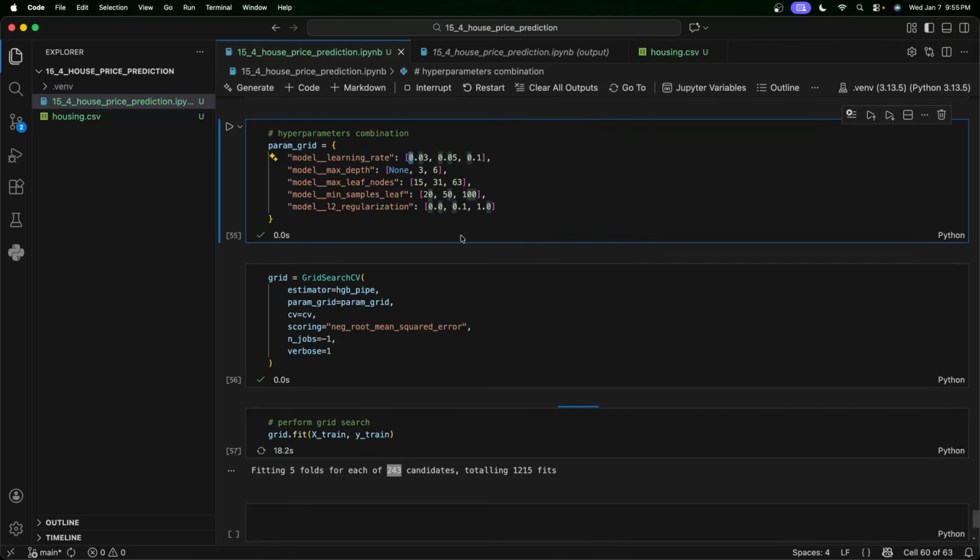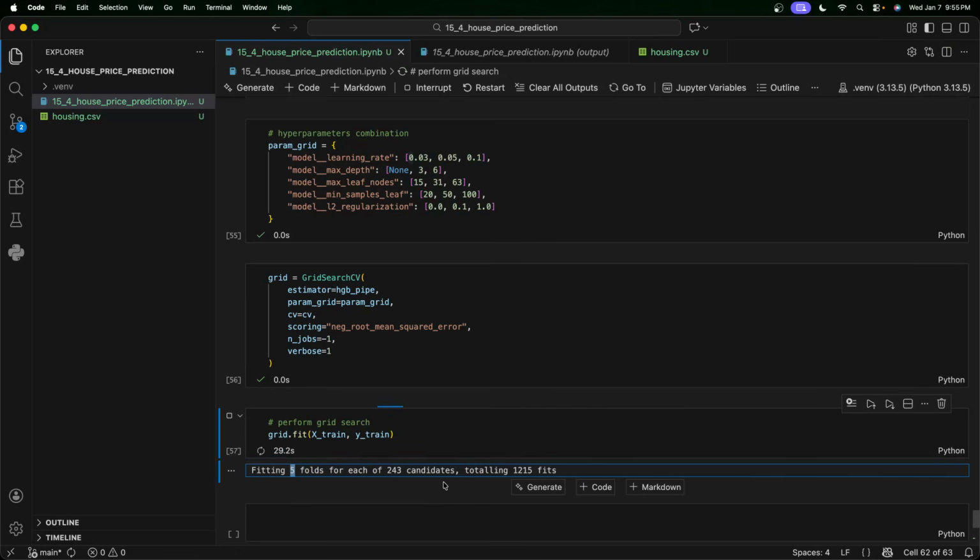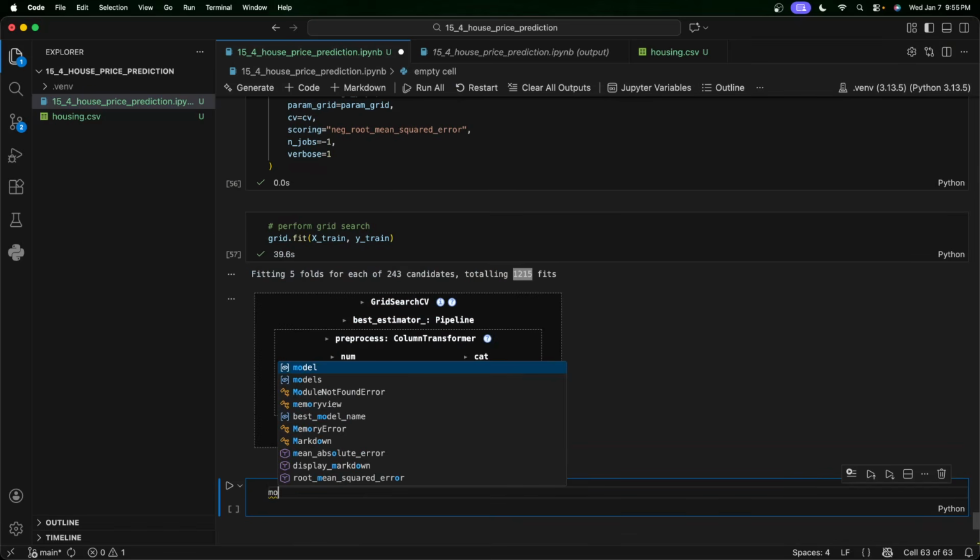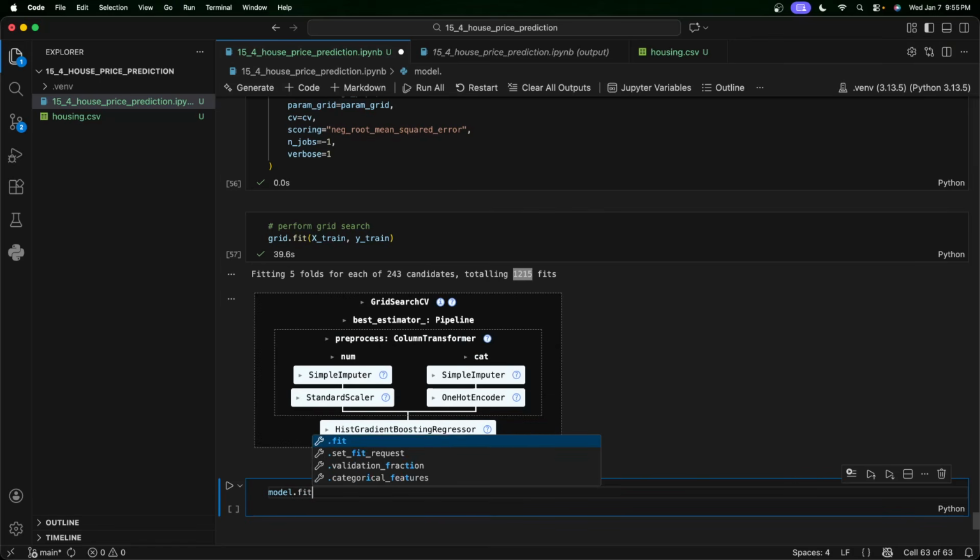And each of these 243 candidates has to do 5 folds, 5 iterations, because this is a cross validation process. So in total, 5 times 243 fitting processes happen on your model, which comes up to 1215. This is the number of times the model is learning from the data. You simply call model.fit with X_train and y_train. This is just like running once, but it is happening 1215 times. That's the number of times grid search CV is going to happen.